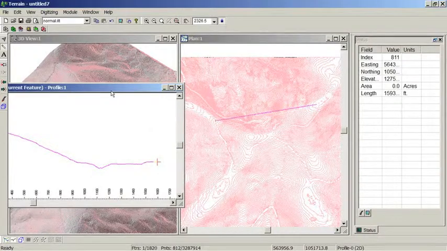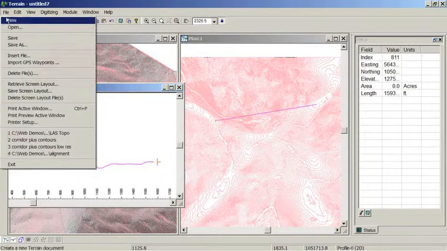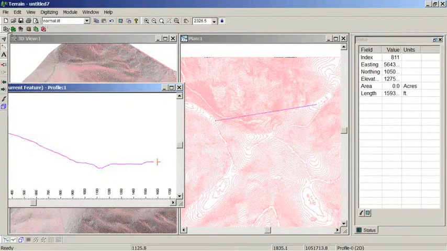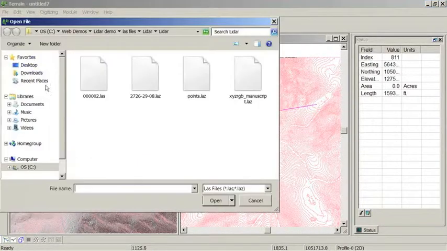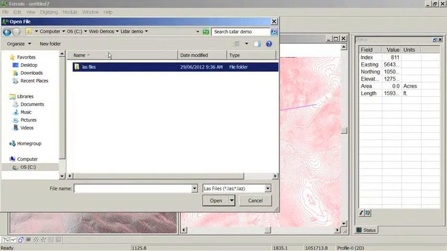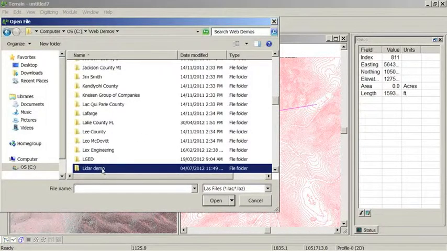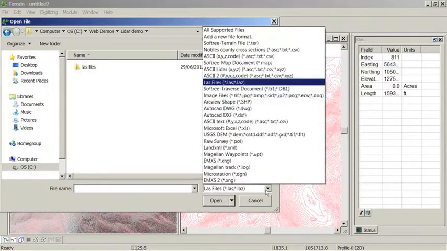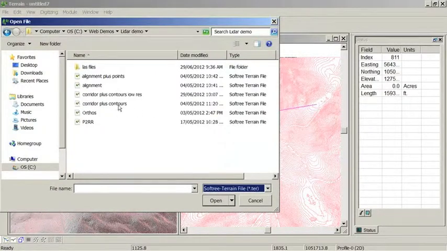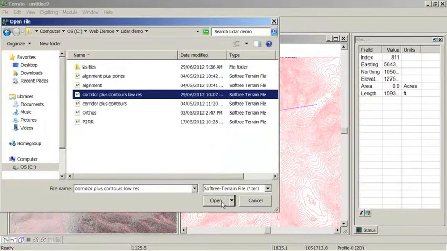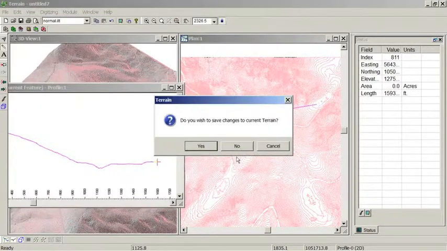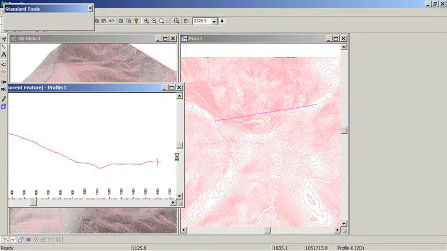Move on to importing ASCII files and doing a road design on top of that ASCII file. Let me just show you the end result of what my data set will look like once I've imported the file and done my tin model. I'm going to show you what the low resolution file looks like, and then I'll go through the process of creating the high resolution file.